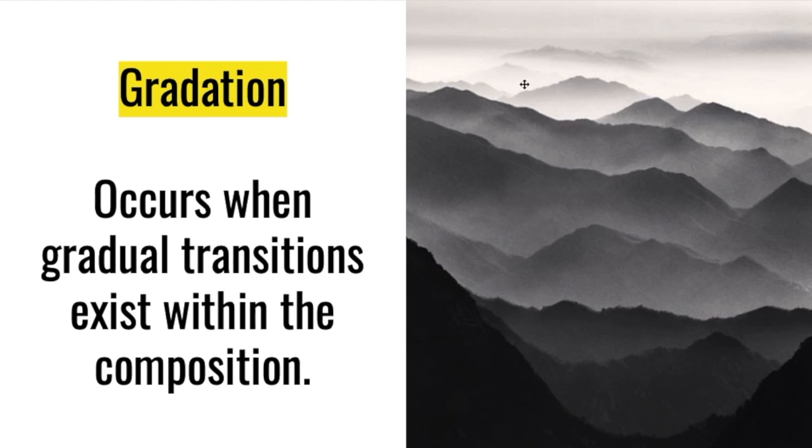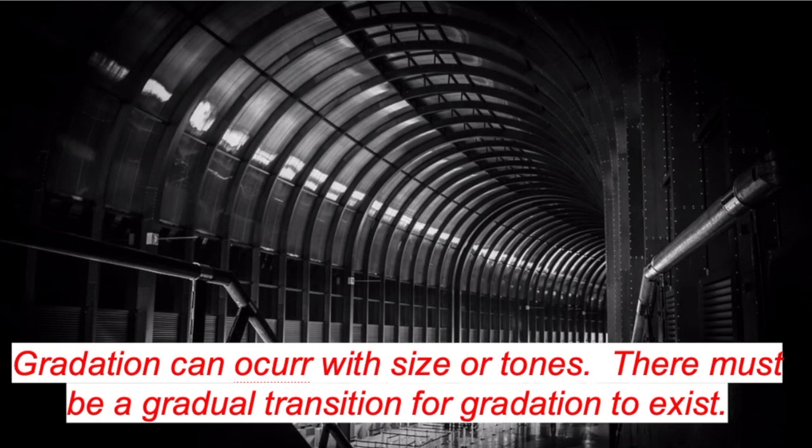This one could also be used, it's kind of like value with the elements, but this one can deal with more than just gray tone or tone throughout it. Okay, gradation occurs with size or tone. So you can see here that this one goes from these bigger ones, and then slowly they get smaller as they go away. But also this one is double. It's got the lines getting smaller, okay, and it's also going from dark over here to getting lighter as it goes down this way, okay?